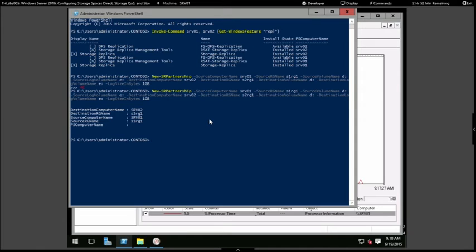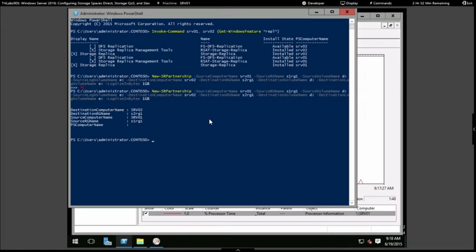And so this command, as you can see here, is a new storage replica partnership. Source group name. The group name is just what you refer to it by. And you'll notice that if you really pay attention, the destination group name and the source group name are actually different. That's fine. It's server specific, just the group name. And then the source volume, destination volume, source log, destination log, and then how big you want the log size to be. That Test-SRTopology command will tell you how big to make the log file.